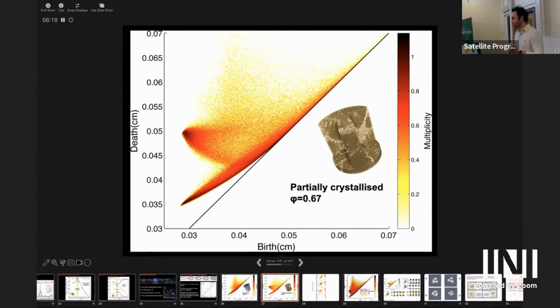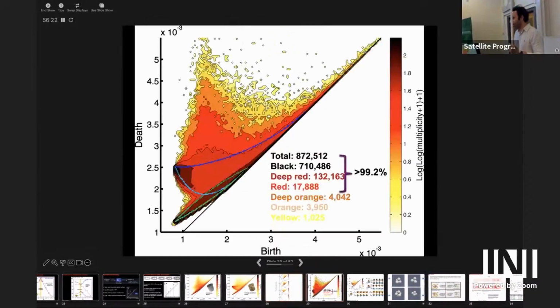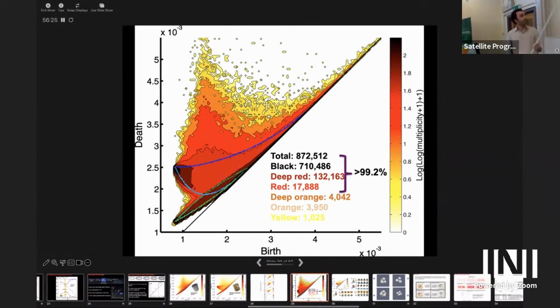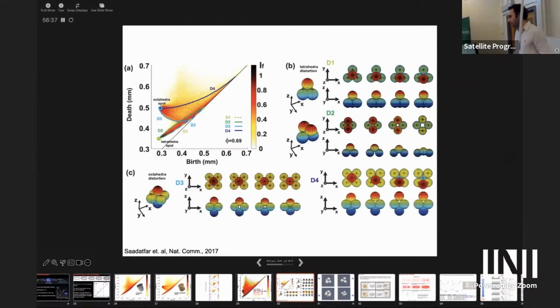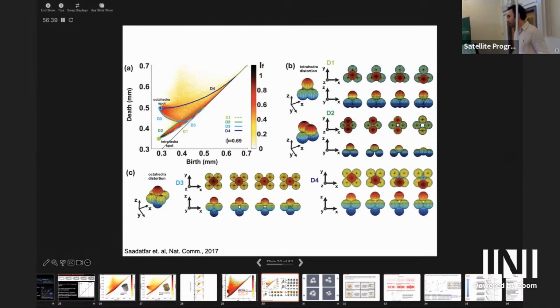So as it turns out, we had a very good student from Japan, and he figured out that more than 99% of the points in the persistent diagram belong to certain areas that can be fully quantified. Okay, so I'm aware of time, so I'll go quickly through this part. So I can talk to you guys later on about what this means, since we don't have a lot of time.